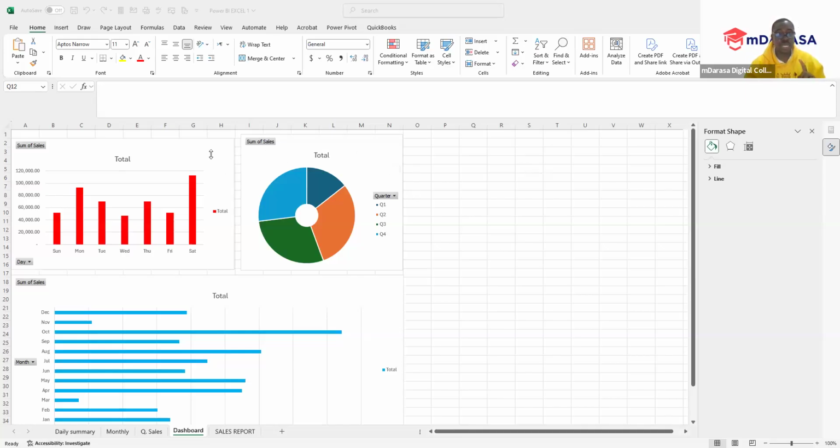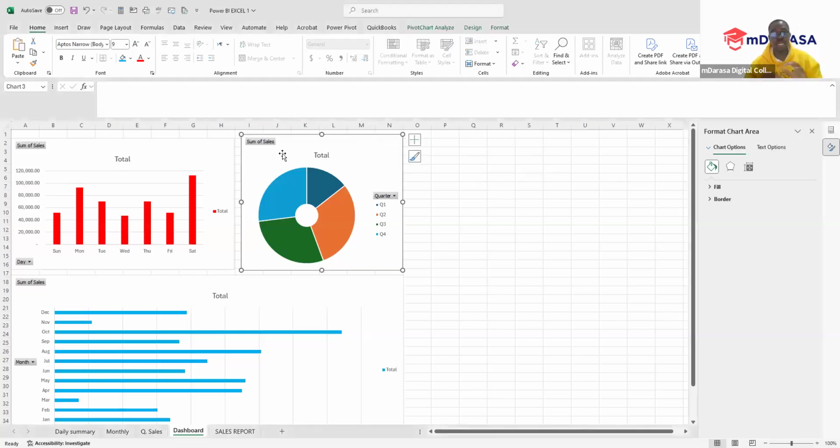I want us to click any of our graphs. After clicking any of our graphs, kindly let us do this together. Of course, just click any of your graph.